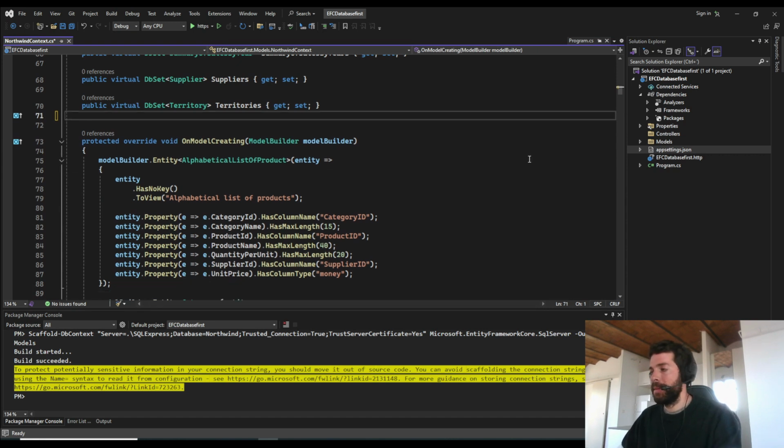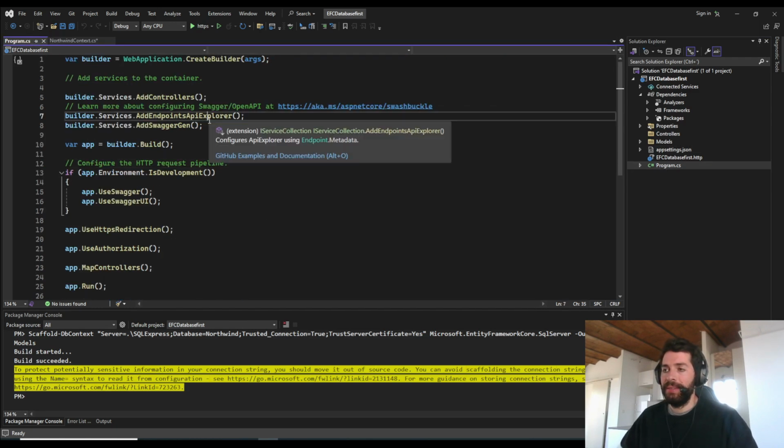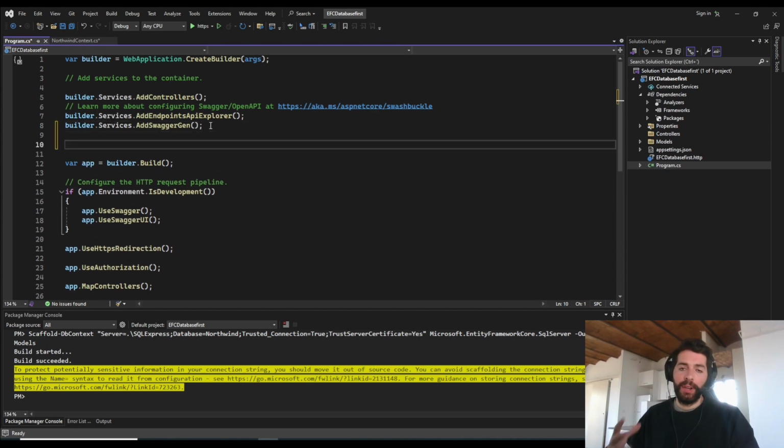Okay. And then we need to do a small configuration in this Program.cs. We need to add the context. In order to use the context in the controllers or in any part of our application, we need to add the context to the service container, and then the different classes can access this instance through dependency injection. What do we need to do here?